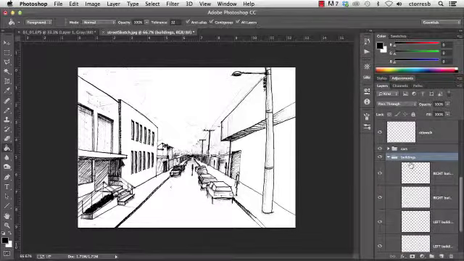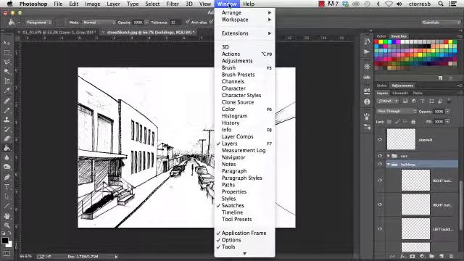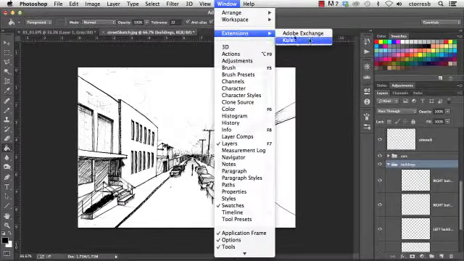I don't have any swatches loaded into my computer. I should define a set of swatches that I'm going to be using. It's not a good idea just to grab the swatches listed here. You should get the swatches from a website such as Cooler. To import the swatches from Cooler into your computer, go to the window menu, choose extensions and choose Cooler.